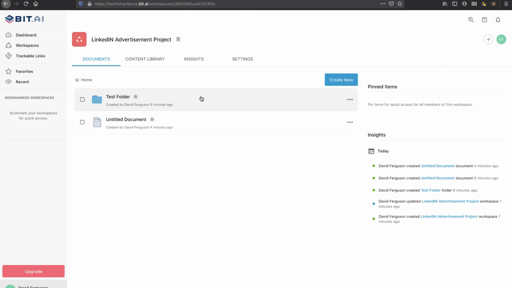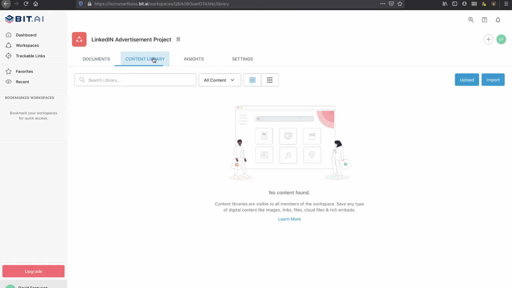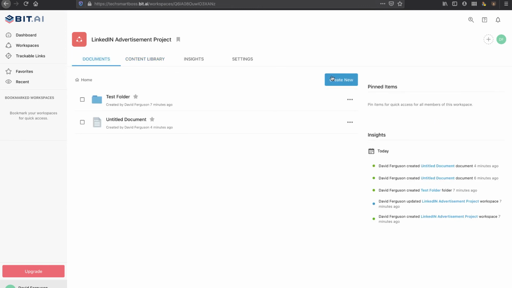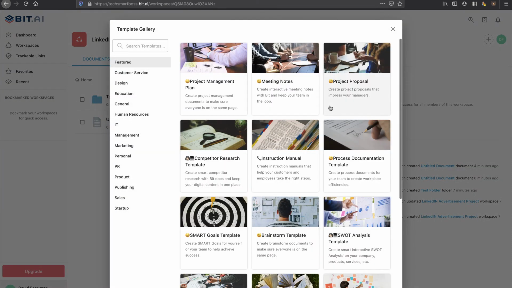I'm going to do one more thing before we get out of here. I just want to look at another template. Maybe let's look at this content library. So I can upload content. So if I have a set of branding images and branding documents and PDFs and sales decks and all sorts of things like that, looks like I can upload and import those in a content library. And again, those can be referenced in your document. So this is really complete, and I'm surprised I'm just now hearing about it.